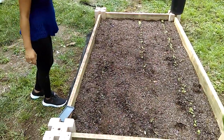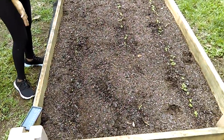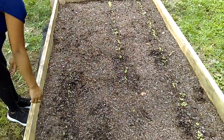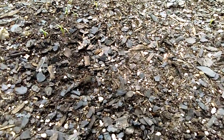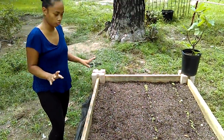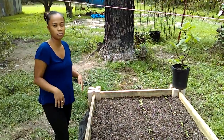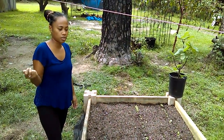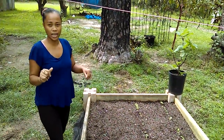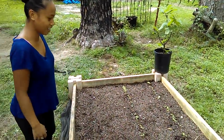We've actually started planting this out — all seeds of course. On this side we have bok choy, then we have carrots in the middle, and then some kale that are actually starting to come up a little bit. We decided to put three types of things in. We thought about a salad mix, but we don't really like it because some of them taste bitter. So we just put what we really like to eat. Bok choy is easy to cook and easy to eat, and the kids like it.